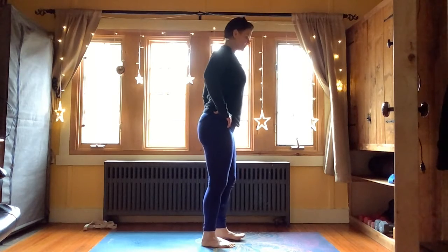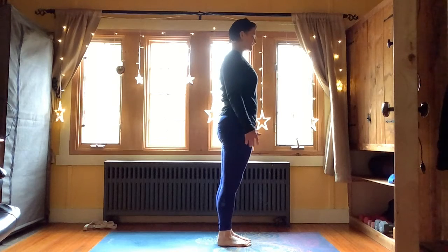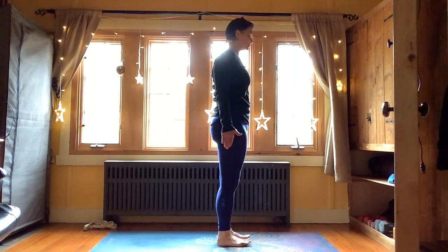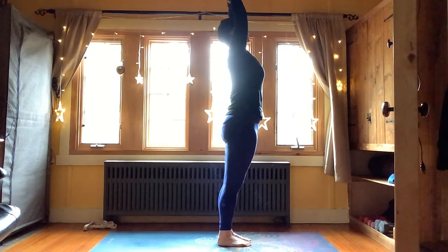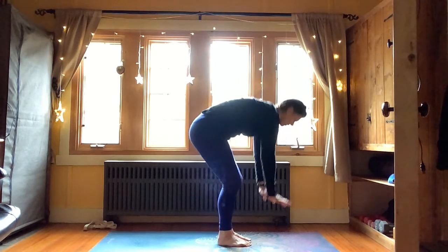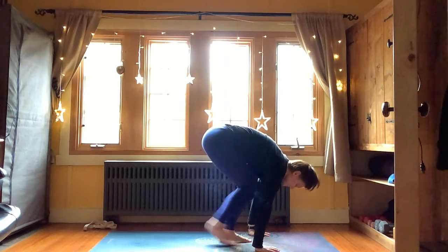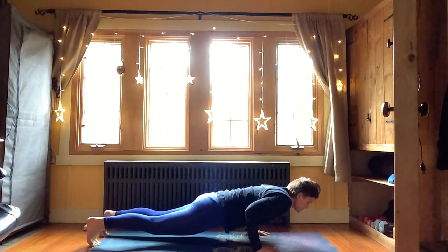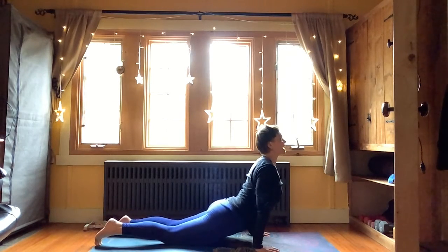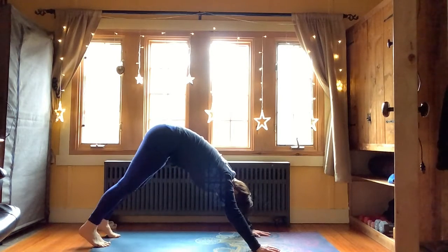Exhale. Slowly release. We'll move through a sun salutation and come to the floor from here. Inhale, reach. Exhale, forward fold. Inhale, look up. Exhale, walk back. Lower nice and slow. Inhale, roll forward. Exhale, down dog.